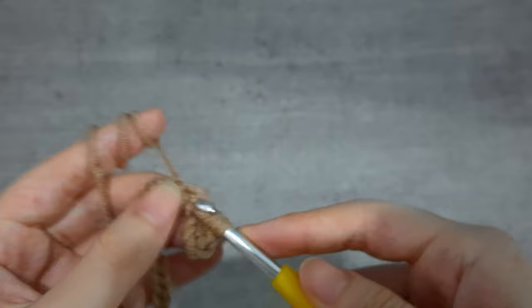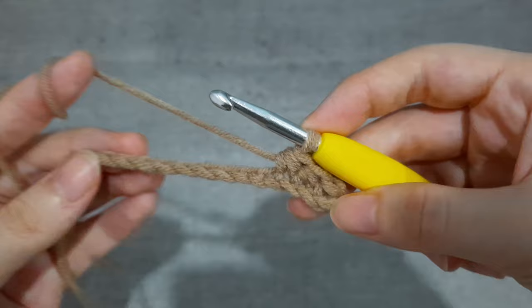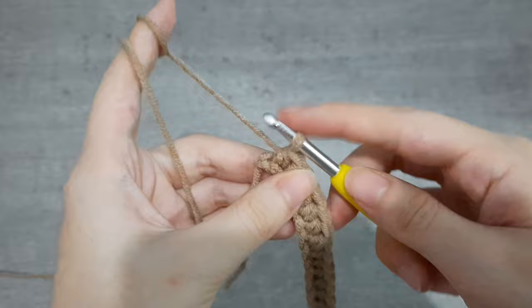You can pause this video if it's going too fast because I am gonna fast forward this. So pause the video and I'm gonna meet you in the end. So I'm almost at the end. I just have to do one more half double crochet. Here is my last one.